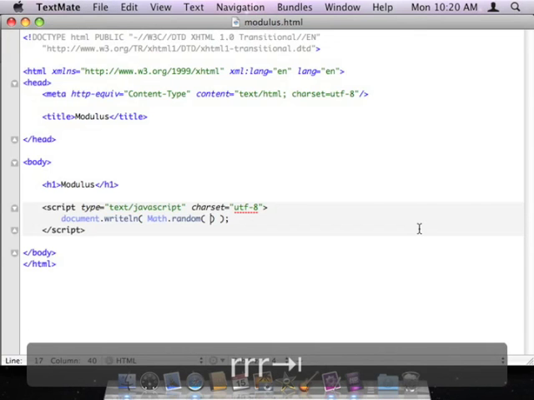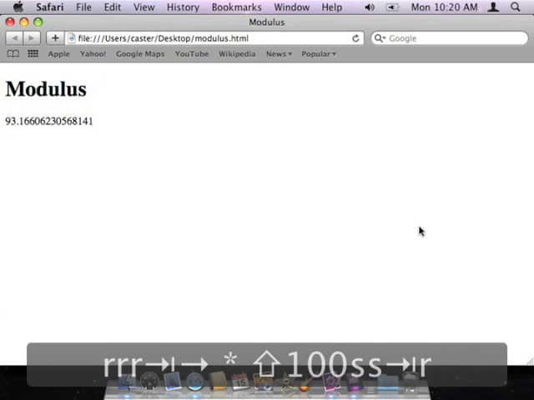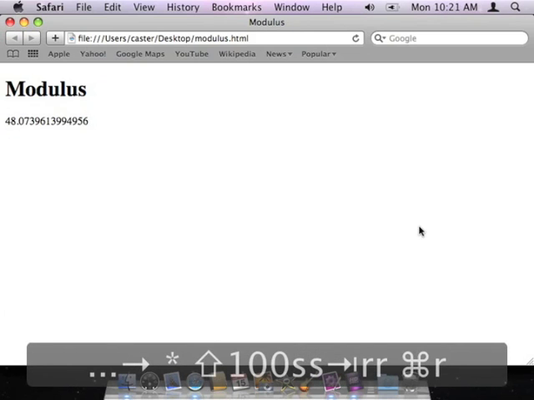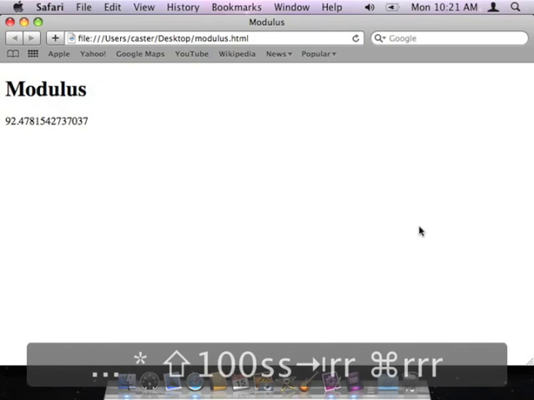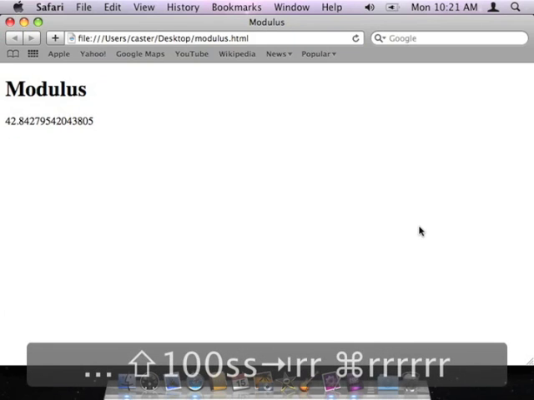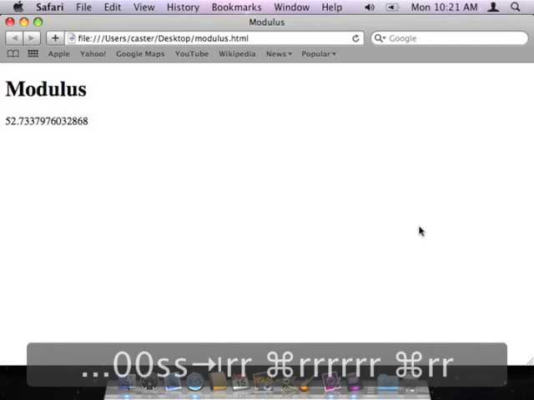The very first thing I might do is take the value of Math.random and multiply it by 100, just for example. What that is going to do is basically have the effect of moving the decimal point 2 places. So every time I refresh my browser now, you can see I'm coming up with a number somewhere between 0 and 100 instead of between 0 and 1. That pulls the numbers up into a slightly more manageable range.